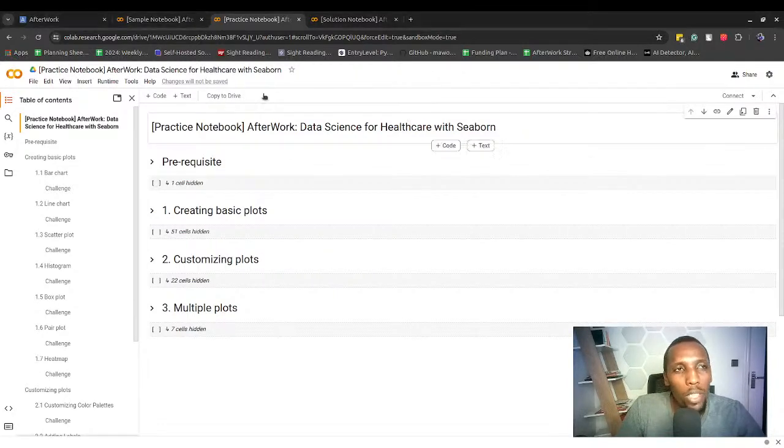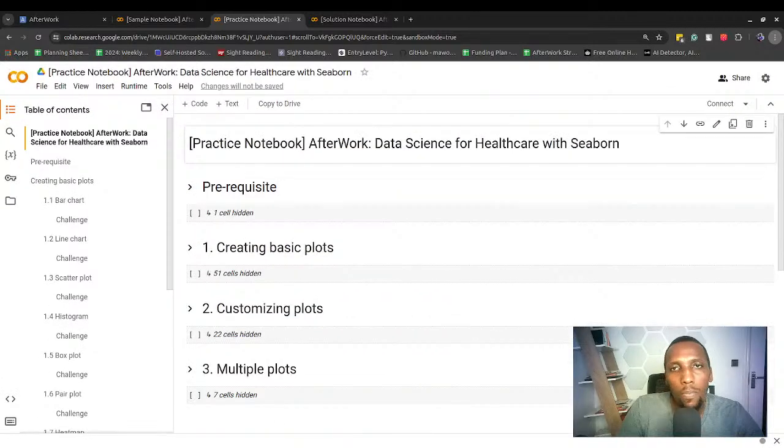Once you have done that, the next thing we need to do is to connect. Click on Connect on the far right. Let me zoom in a bit. Yes, I think this should be better. Click on Connect to connect this notebook to Google servers, which will run the code that we are going to be working with pertaining to Seaborn. So it's going to connect our notebook, and we are good.